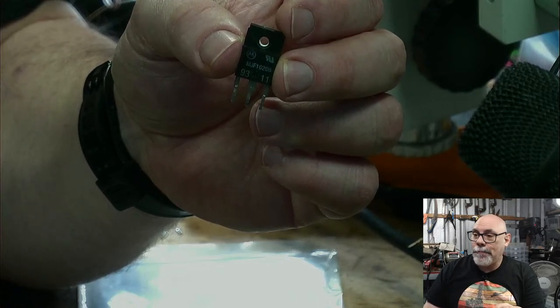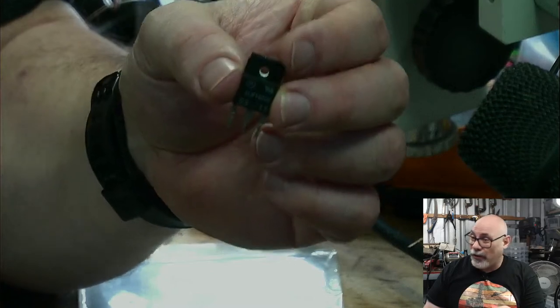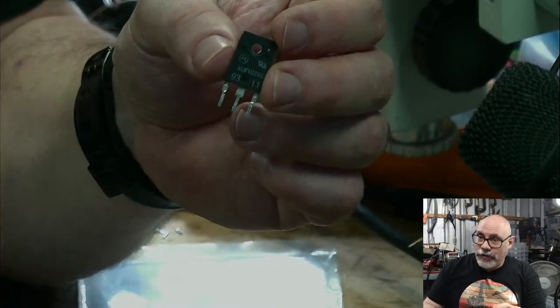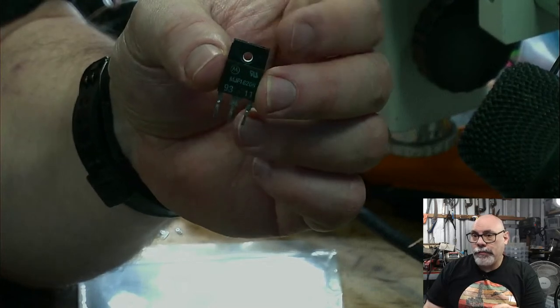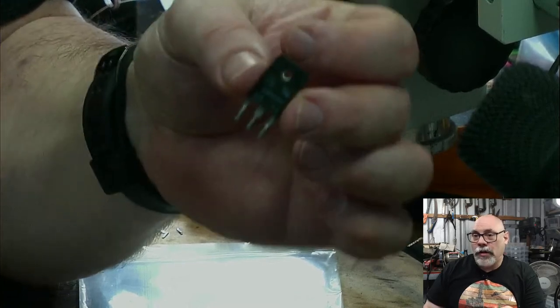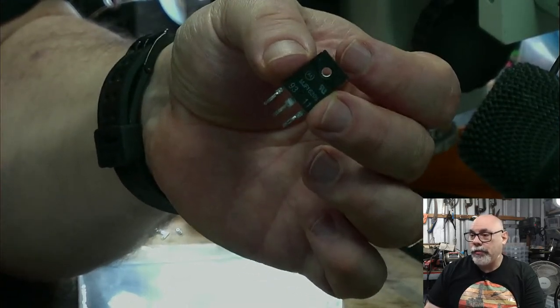And then you've got flyback transformers. They often fail on CRTs, and of course they're getting harder to get now as well. And deflection transistors, these guys are also a fairly common failing, and that's because they usually get quite hot. So generally things that get hot usually have a limited lifespan, or their lifespan is less than others.